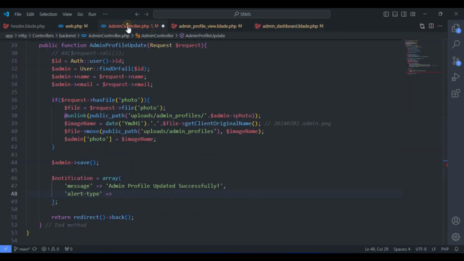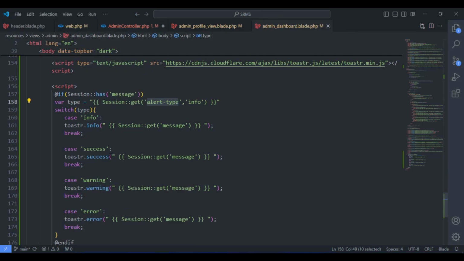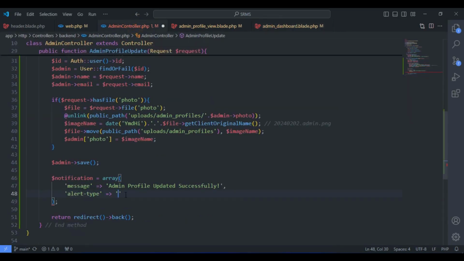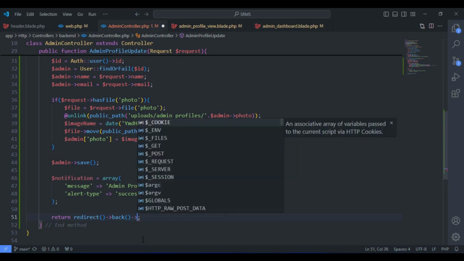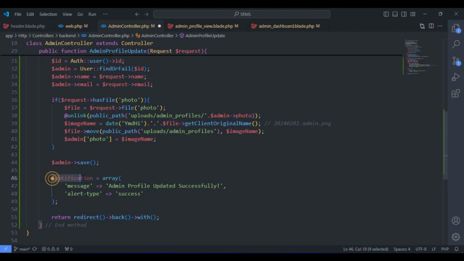Since our toaster message is going to be shown after successfully updating our admin's profile, we're going to use success as the alert type. Then I'm going to pass it to our redirect with the with method, and pass our notification.